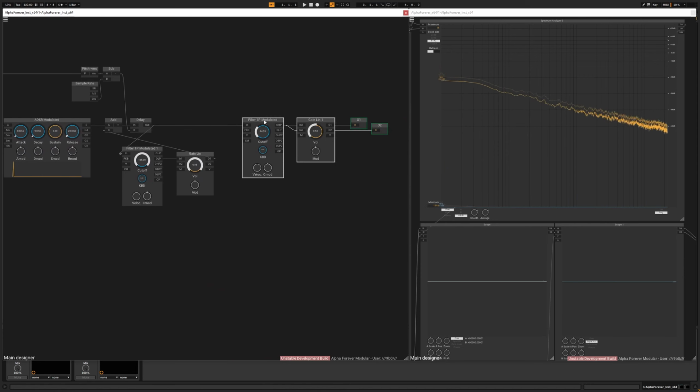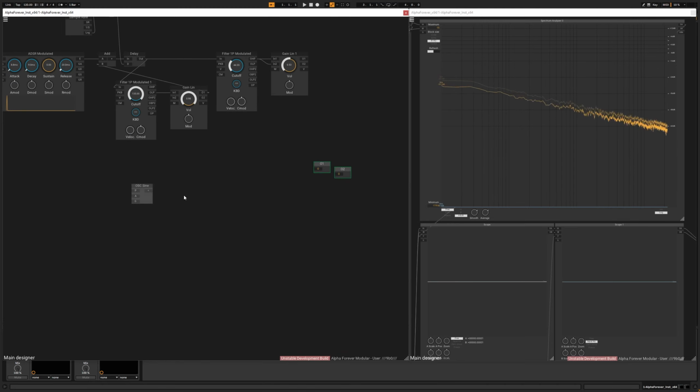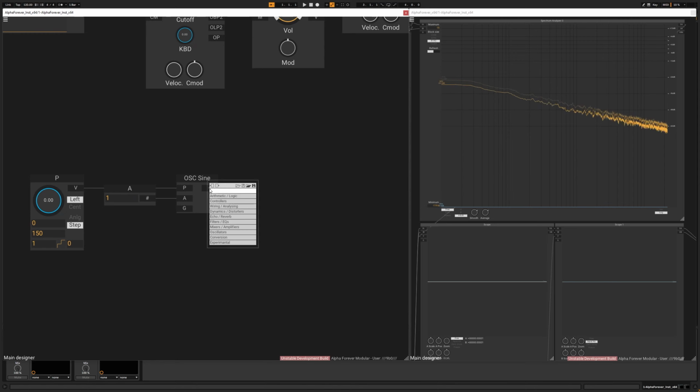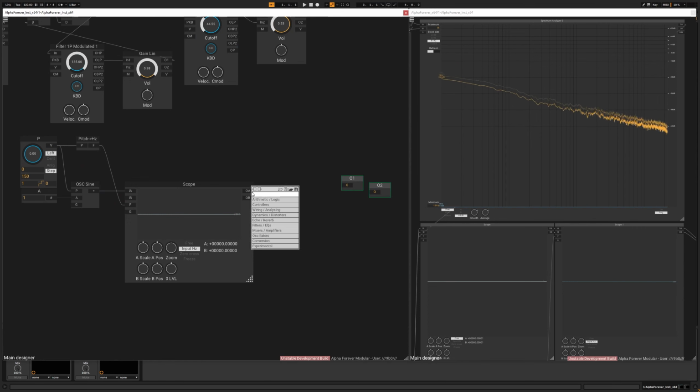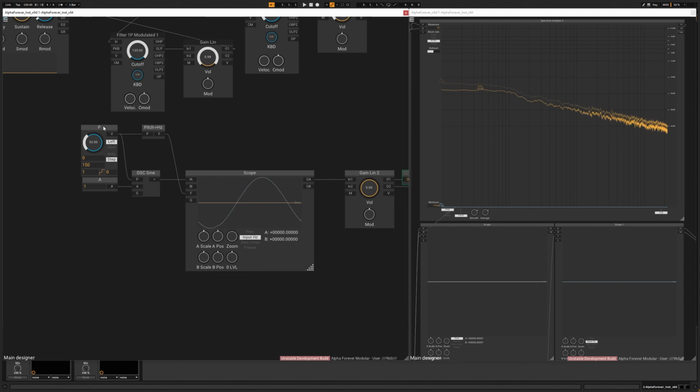And I have an idea how I can check this. And for that I'm going to go into effect mode now. Disconnect this patch. We will come back to this for testing. And I want to create a sine oscillator. And that sine oscillator is going to have a certain amount of pitch, which will go from, let's say, 0 to 150 in steps. And this will have an amplitude of 1. And I want to put this into a scope. I want to have the scope on the same frequency as the sine wave. And probably I create an output. We won't hear it, so I won't make anyone deaf. So we have a sine wave with a custom pitch. That's nice.